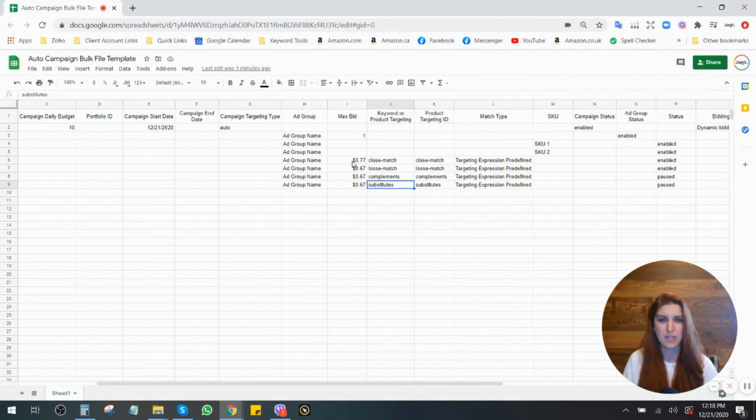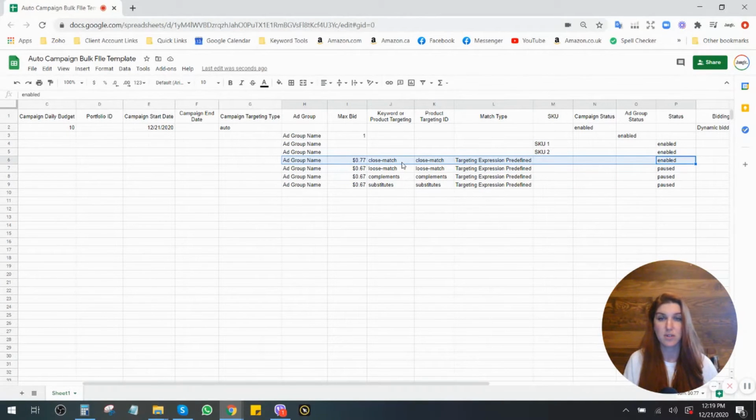So if we were interested in, maybe, only running a high bid close match targeting, under status we would have enabled. And then under these other 4 here, and I'm just copying and pasting, you would put paused. If you put paused under status, it's going to pause these other 3, and then it will only have this one as enabled.